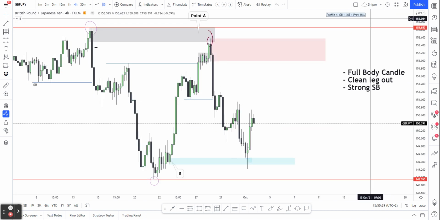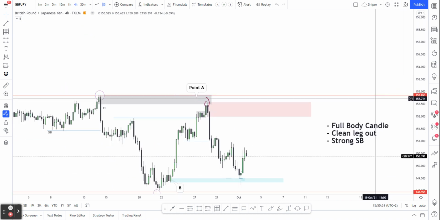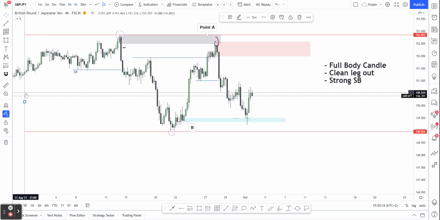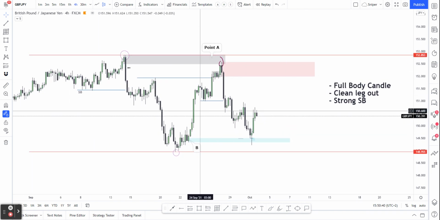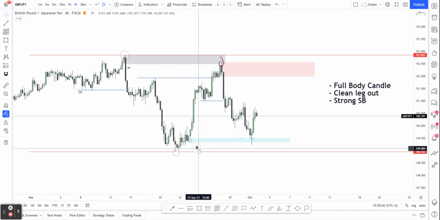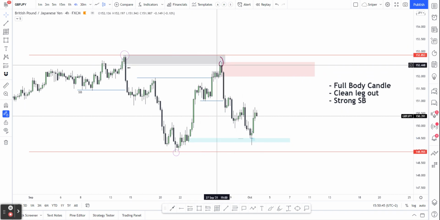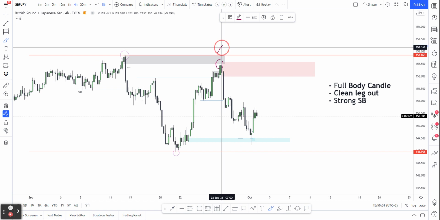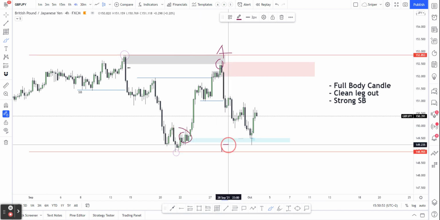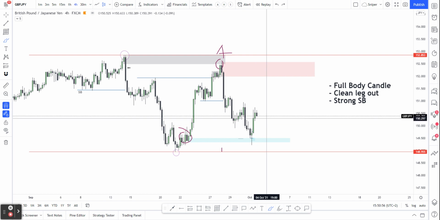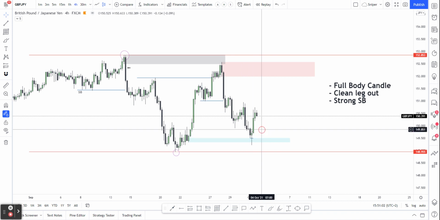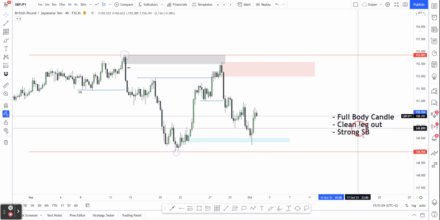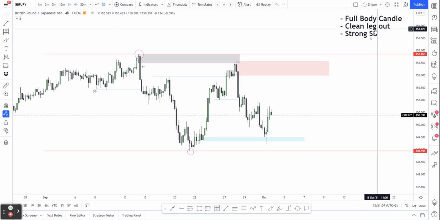Pound yen has been very nice as well. Really been trading well. This is some of the markups that I've been doing for the community, and you can see we've been ranging, but always we've been creating nice zones and nice areas to trade off of. So the whole last week was in anticipation of this move from this high, which was our point A, to this low, which was our point B. So there's a whole story behind it, why those areas. Join the community if you want to know more, or just pay attention to what I'm sharing in the analysis.